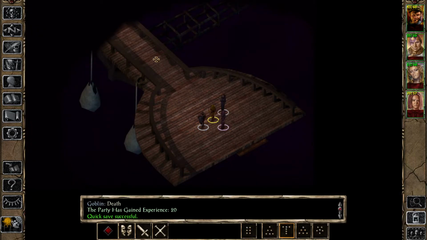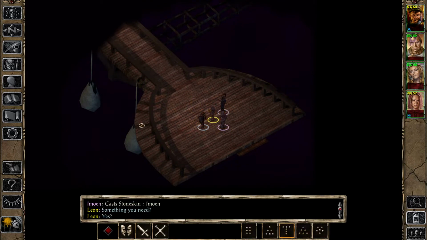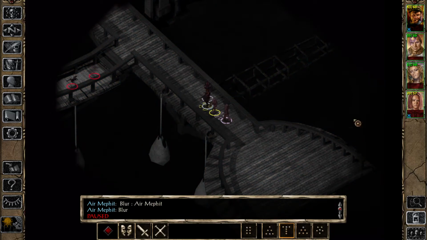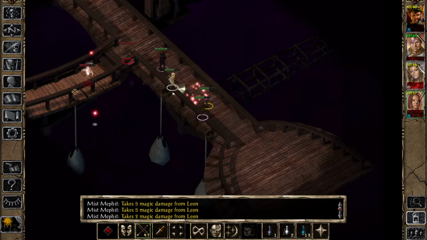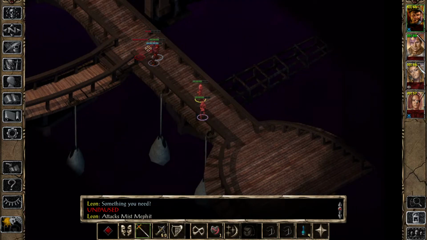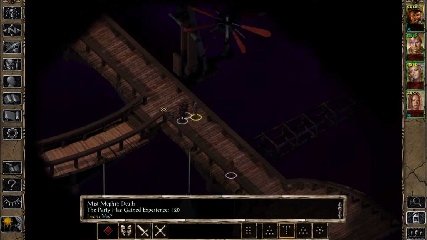Here in a place that seems to be outside but is not outside. Something you need? Yes. Oh yes. Right. Minsk and Boo stand ready. Yep. Something you need. Nature, take the life she gave! Yes? Just as I thought!